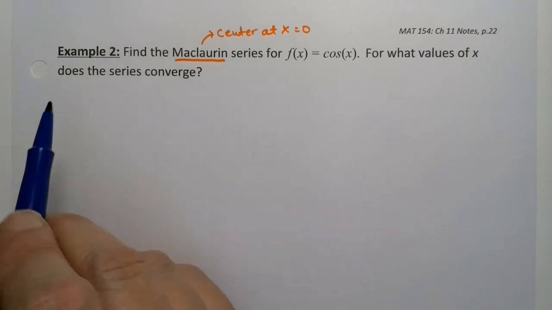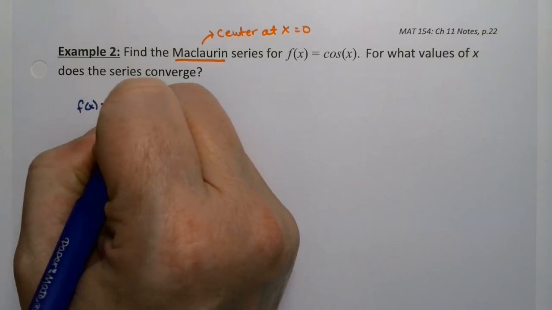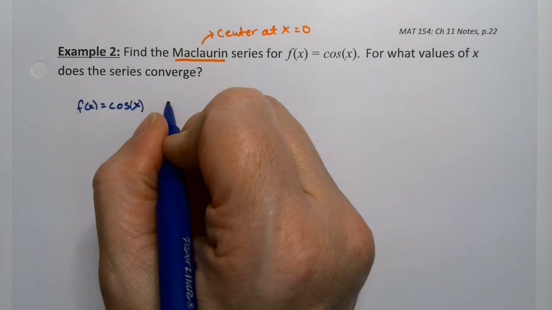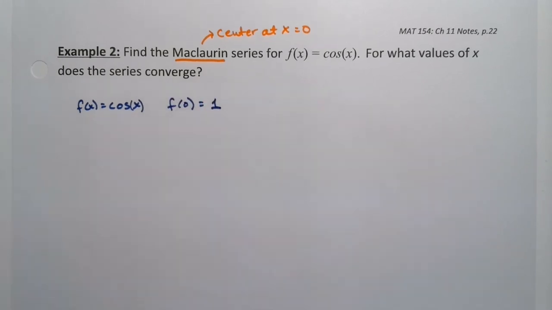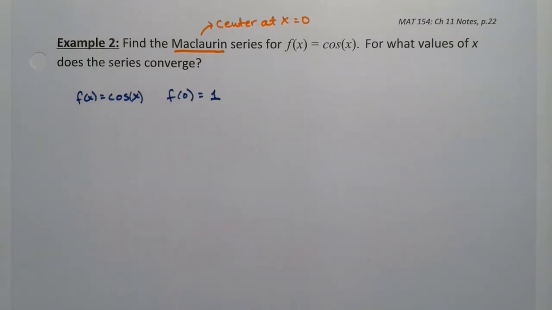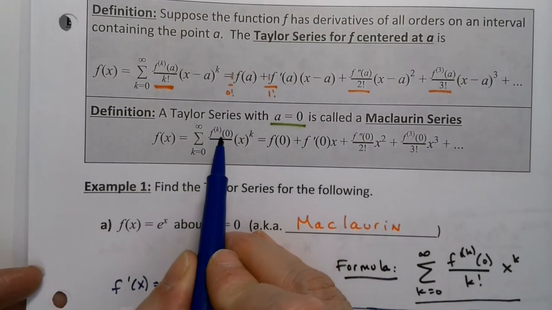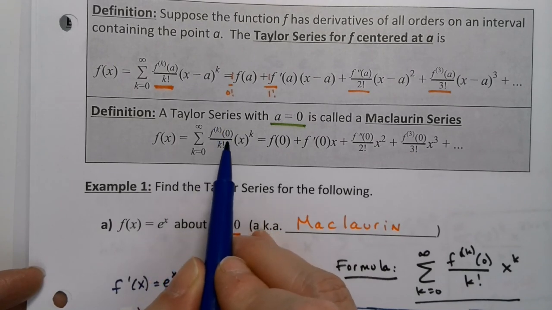Okay, so let's start with, well, we know that f of x is cosine of x, and f of 0, which is the cosine of 0, is 1. No problem. So then, remember what we want to do. We want to build the Taylor series by, of course, finding a list of the derivatives. So we need those derivatives. It's not building off of one that we already know like we were on the last example. So we need to find the kth derivatives and divide by k factorial. So I'm going to have to find all the kth derivatives first.